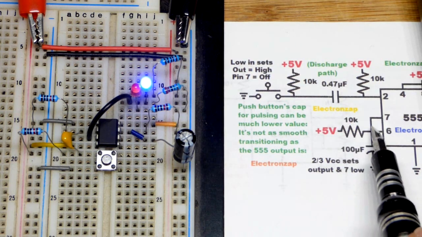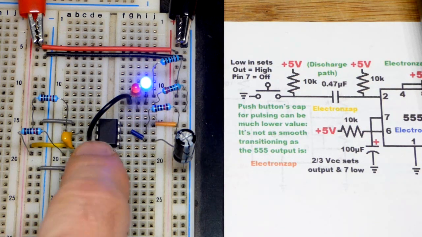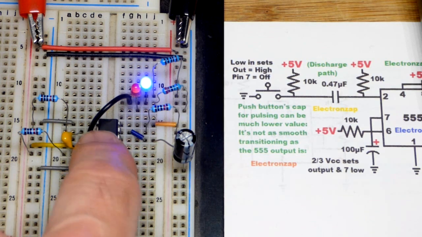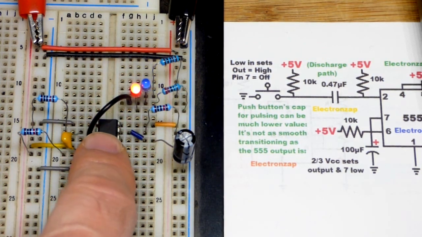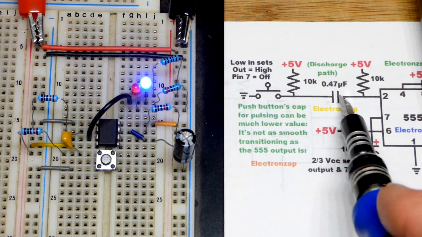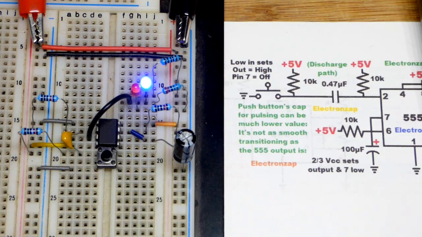If it's like a real quick pulse that you want, I stretched this out for demonstration circuit purposes. I could have it where a pulse is so quick you barely even notice that it lights up even as I hold the button down. Might even have to go lower in value than that capacitor, but for this circuit, 0.47 microfarad is perfectly fine.